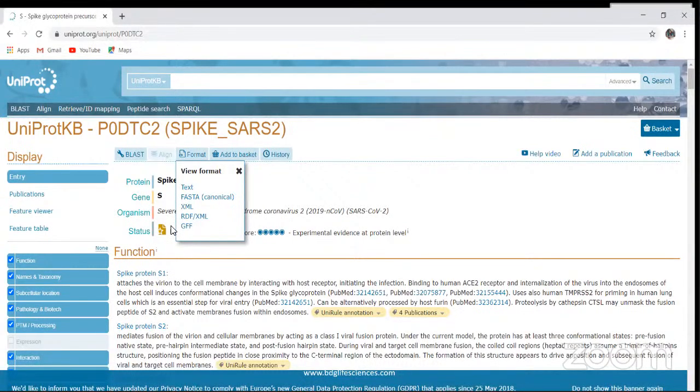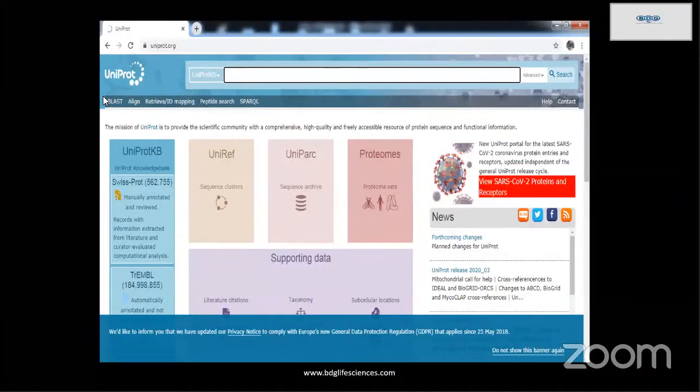Next part is UniProt. As I told you, it is also very important. UniProt and the structure part. Here in UniProt you are going to notice why it is special, because it is manually created and annotated by scientists. So unlike NCBI, from UniProt you will get the sequence of the protein faster.